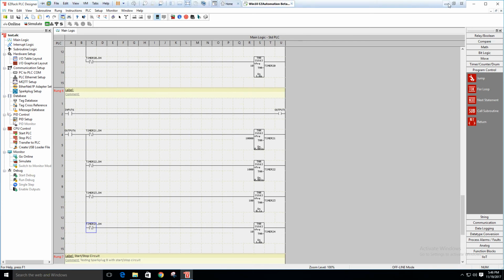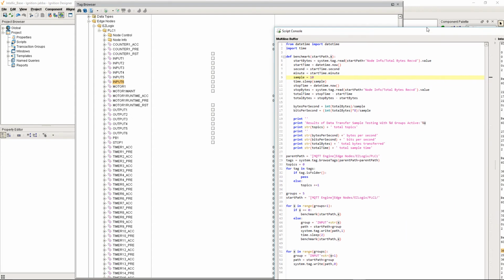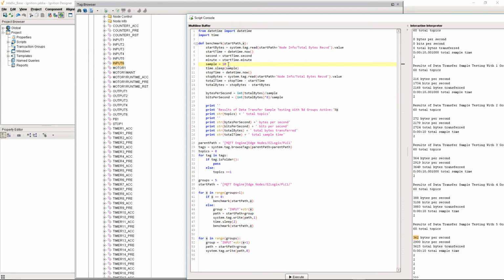Okay, so if I come back over here, we should see these tags update in a second as the PLC comes back online. There we go. So now it's published, and we've seen our input. So we're going to go ahead and run our test again. Now we have our other group of timers in there. Again, all that was done in real time. So we'll do this 10 seconds.